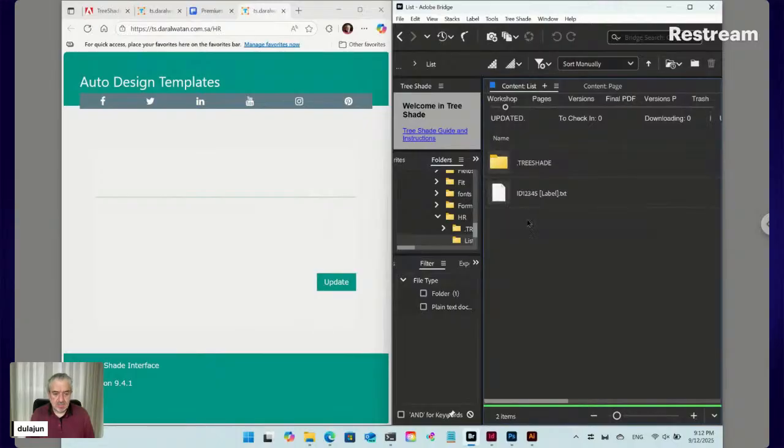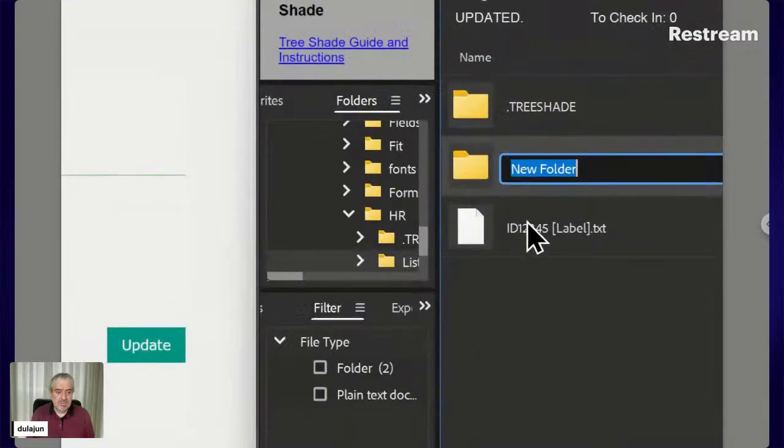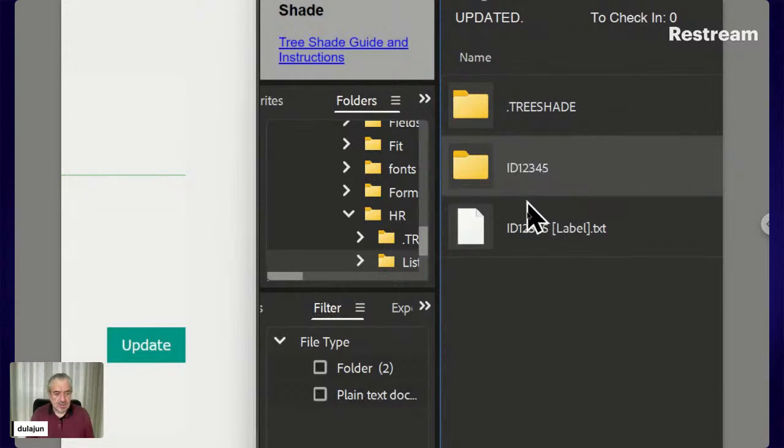Now let's create a folder with the same name, the same pure name, without the display part inside the square brackets and without the extension. So just the ID, capital letters and 5 digits. So now this folder is paired to this text file.